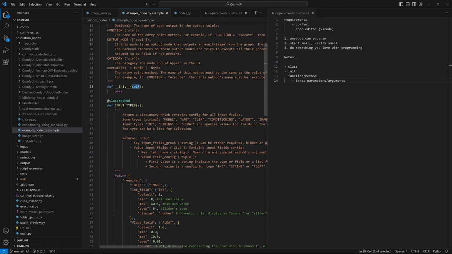It takes a thing called self. Not going to get into what self is. It's a little complicated. We don't need to deal with it right now. And then you have a colon that says there's going to be stuff after this. And then we have what's called the function body. And here it just happens to be one line, on line 29, that just says pass. And pass is a special word in Python that just says, I'm not going to put anything here.